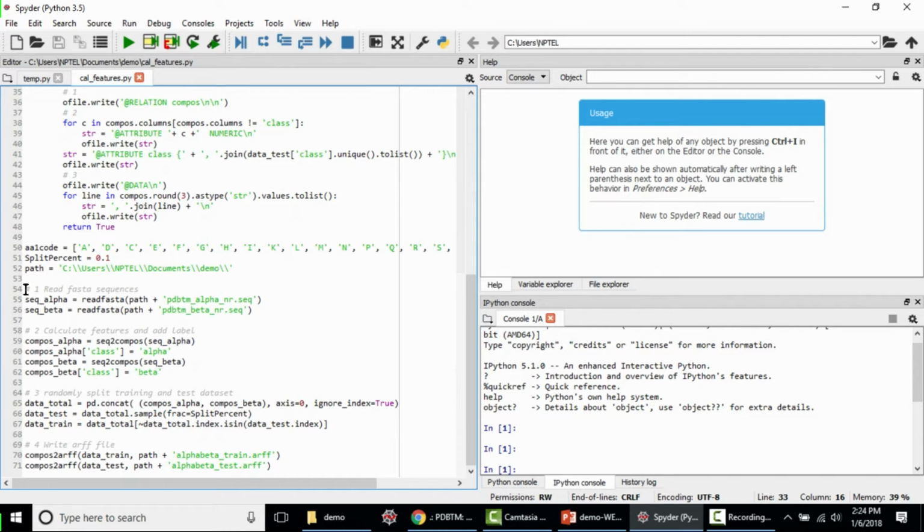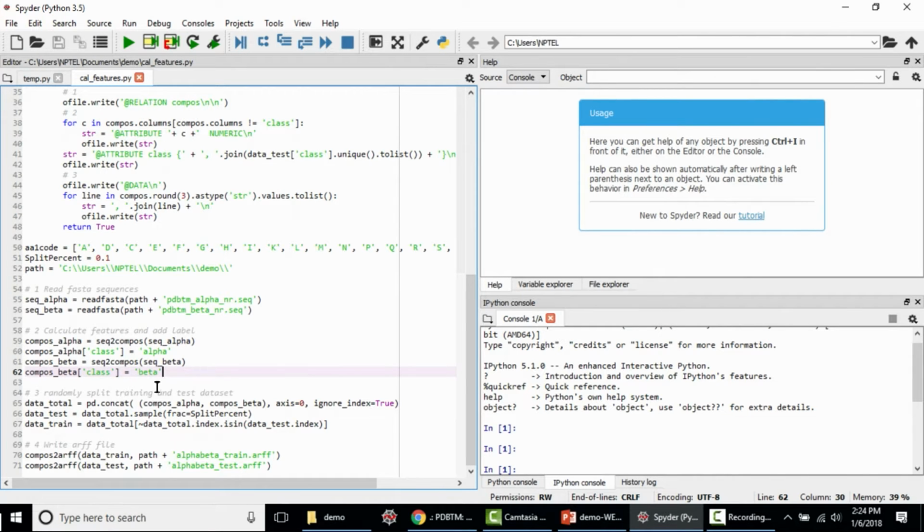The code is written as follows: read the FASTA sequence, both alpha and beta, calculate the features, and I am adding the label as alpha and beta to the data set.